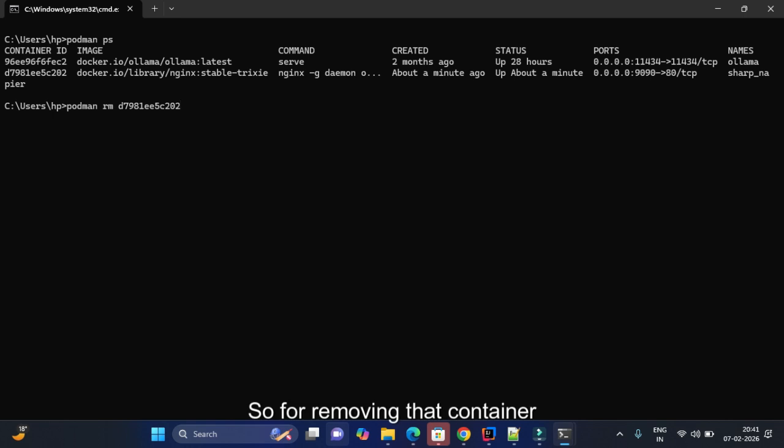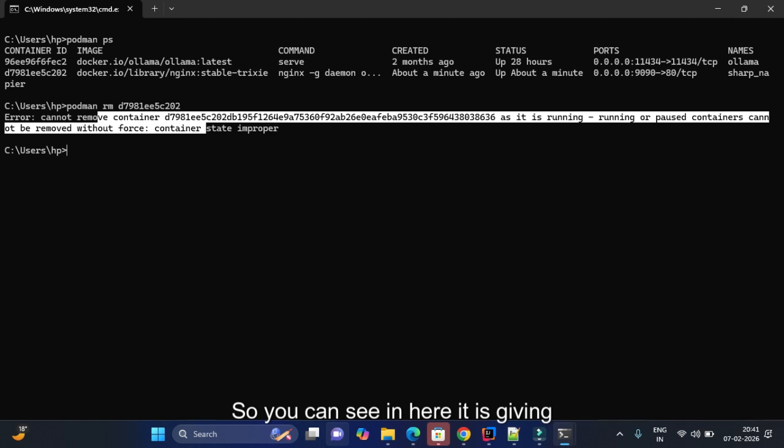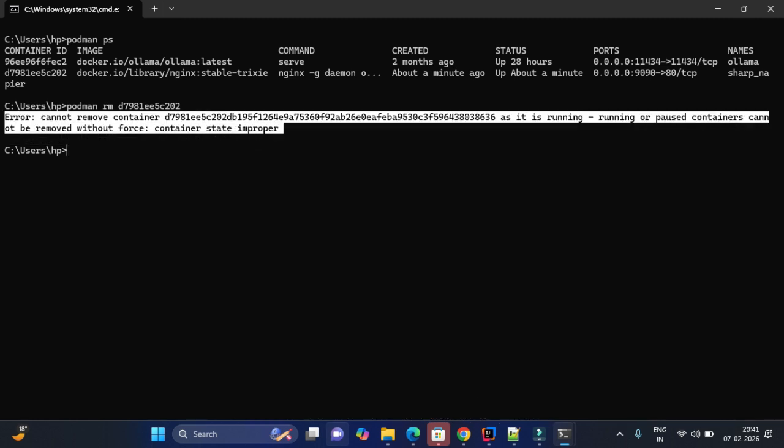For removing that container, the container must be stopped, otherwise it will not remove. You can see here it is giving an error message. It is pointing out: can't remove container, that is the container ID, as it is running or paused, container can't be removed without force, container state improper.